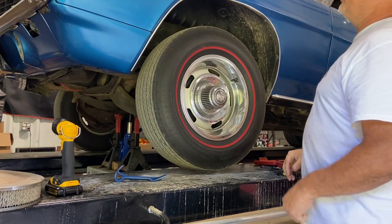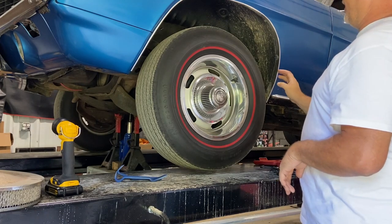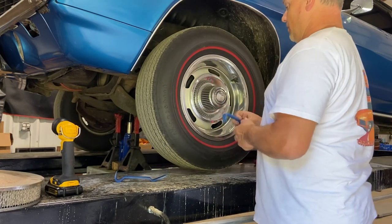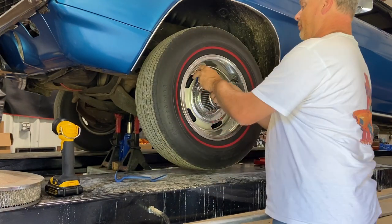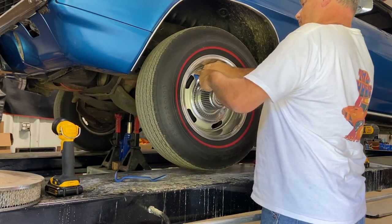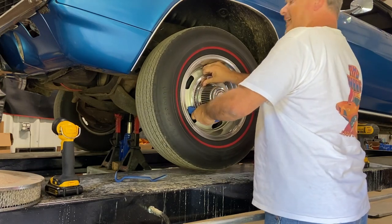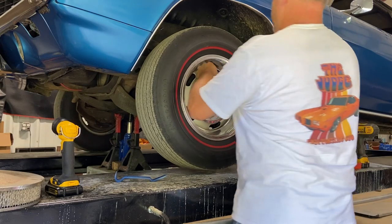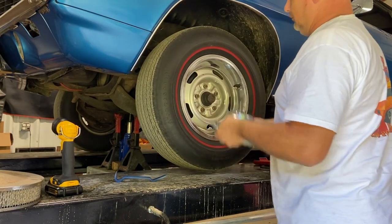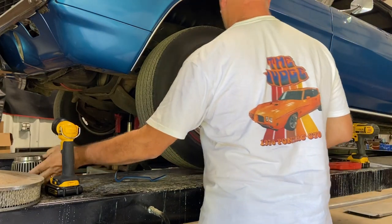All right, boys and girls, we're gonna start disassembly on the 69 Camaro. We're gonna work on the brakes. We're gonna use our little hubcap removal tool here and see if we can pop these off without destroying them or tearing me up. There we go. Man, that has got some weight to it.